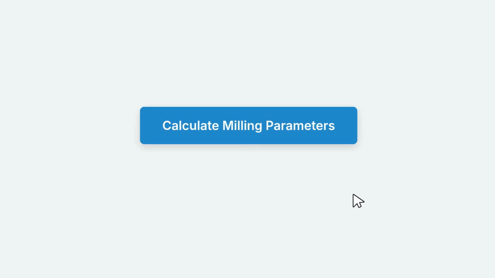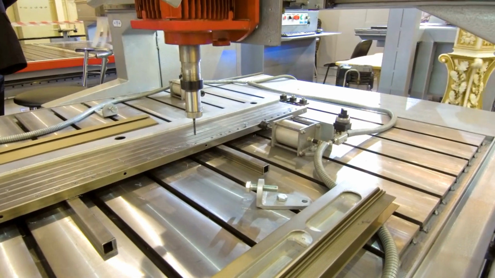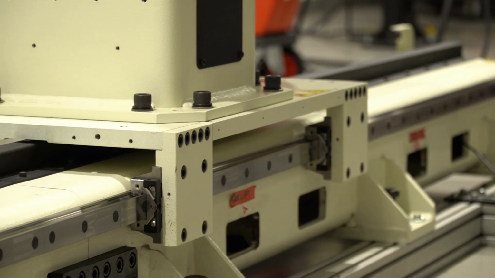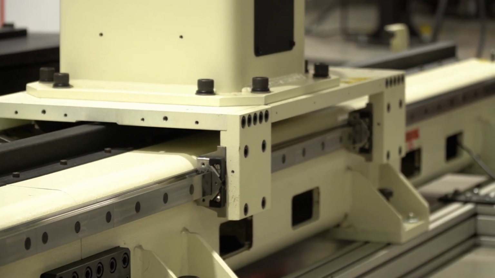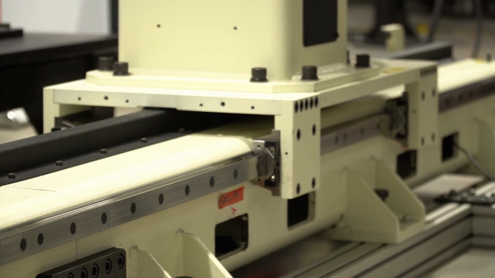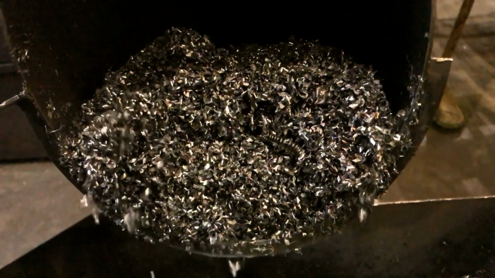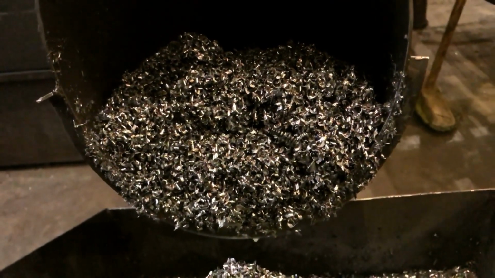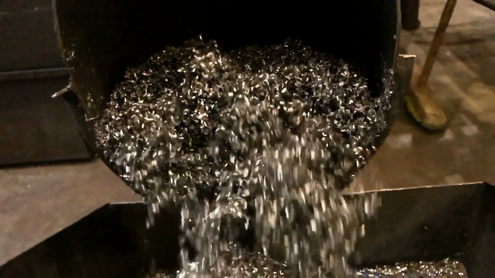After clicking Calculate Milling Parameters, we get 3 critical outputs. The RPM calculates to 4, which is your spindle speed in revolutions per minute. The feed rate shows 381.97 inches per minute, telling you how fast to move your cutting tool. The material removal rate displays 381.972 cubic inches per minute, indicating your productivity rate.